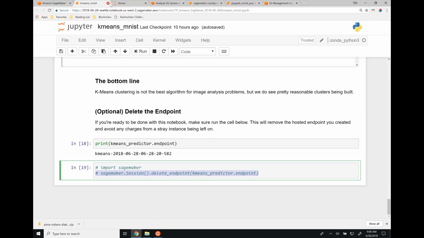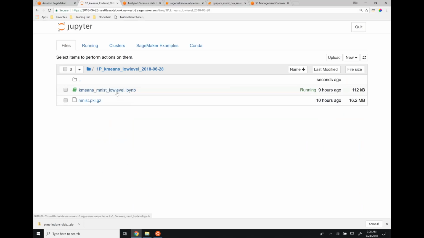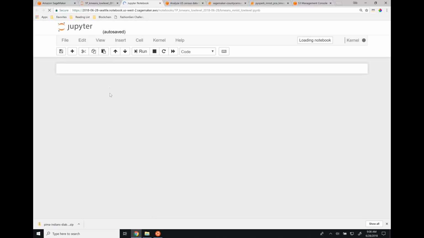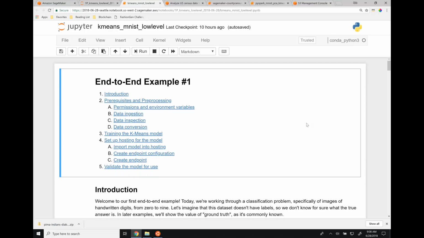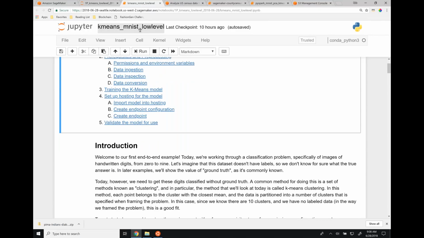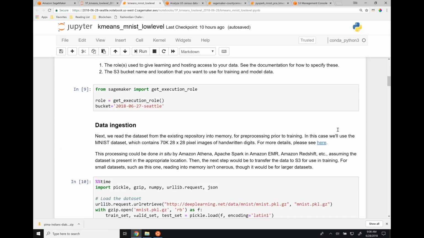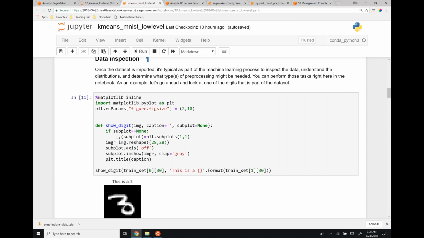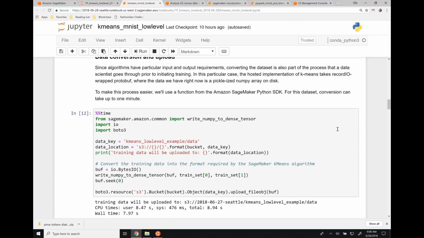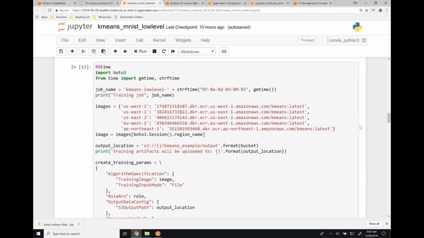I want to dive a little bit more deeply into this process now. We looked at a very high level means of doing Kmeans. We really trusted the defaults around a lot of the process. We do have another notebook here, which is simply called MNIST low level. And what this sample notebook exposes, and I'm just going to go right to it because it's very similar except for one section, is this section right here.